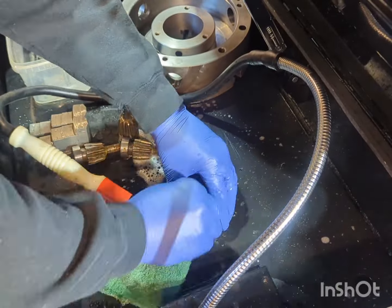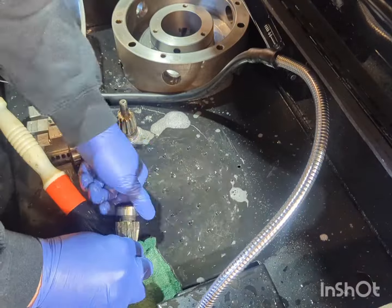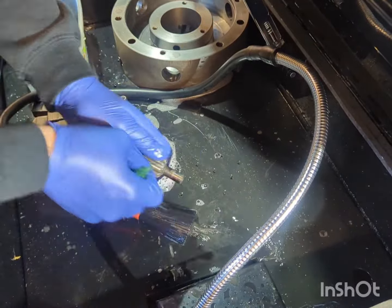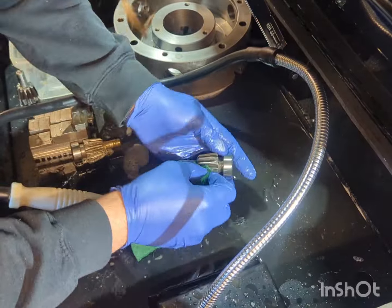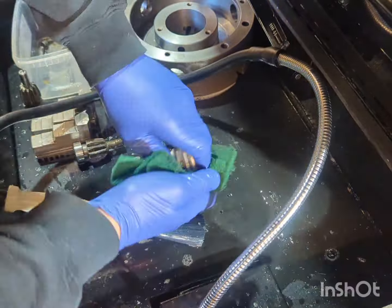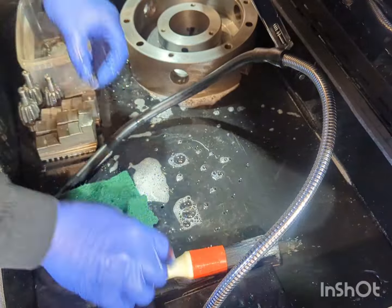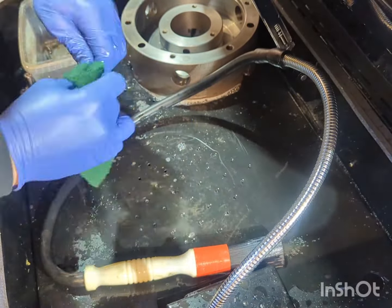So this parts washer that I'm using has come from SGS tool suppliers, and it was just under the £200 mark, and I'm really pleased with how it's working so far. I've had to add this little brush onto the end of the main hose there just to help clean parts off, and then you can remove the brush and use the flexible nozzle there just to flush parts through nice and quickly. So I'm really pleased with how this is working out.